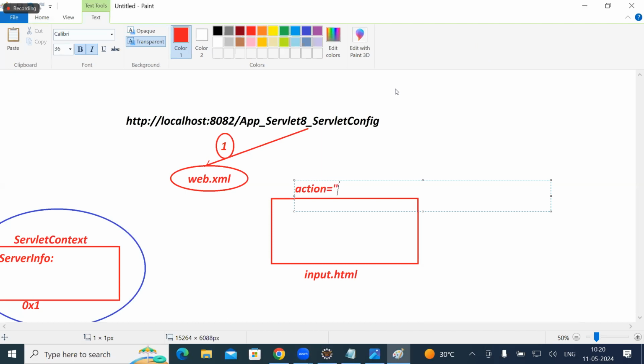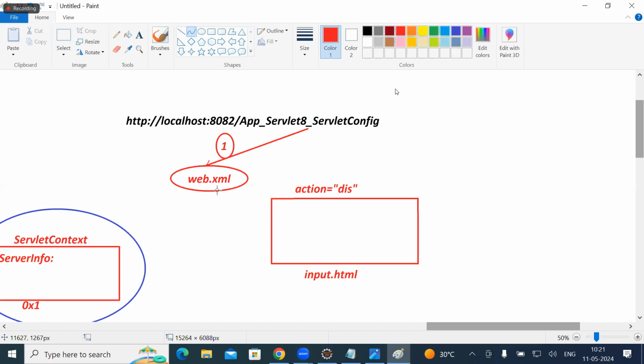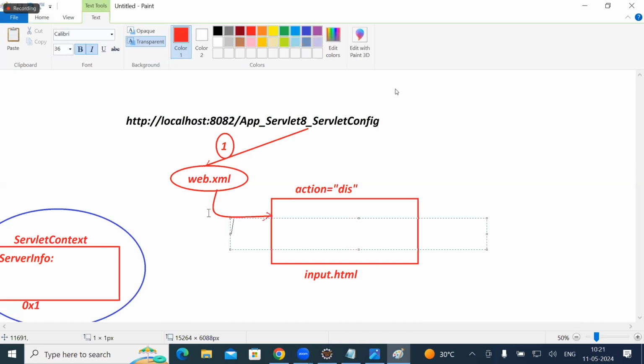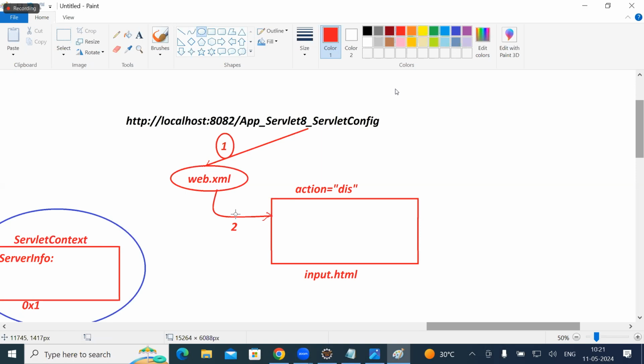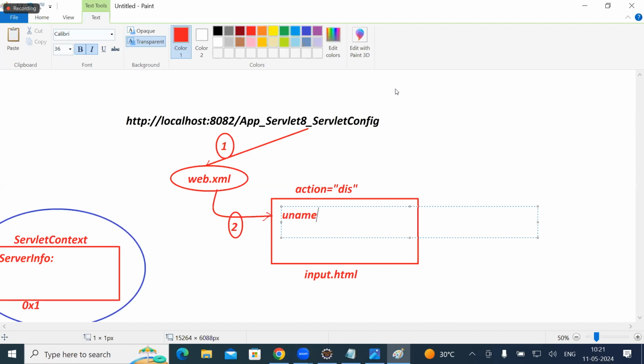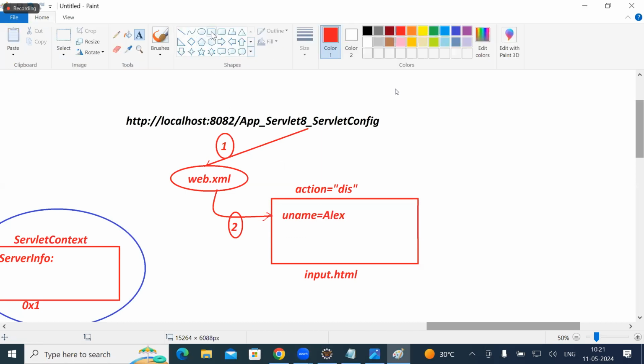Action is equal to display. Like this, where you name is equal to Alex. Here you have a display.